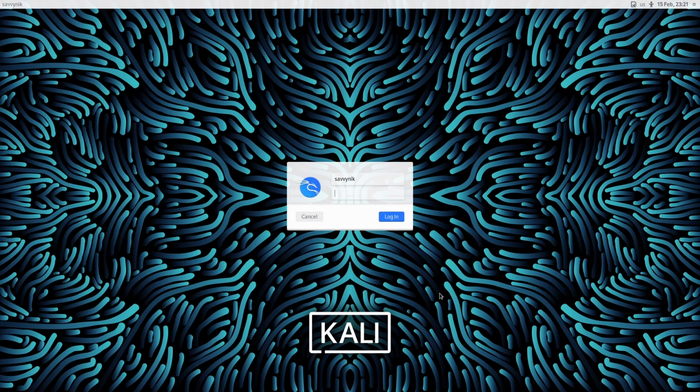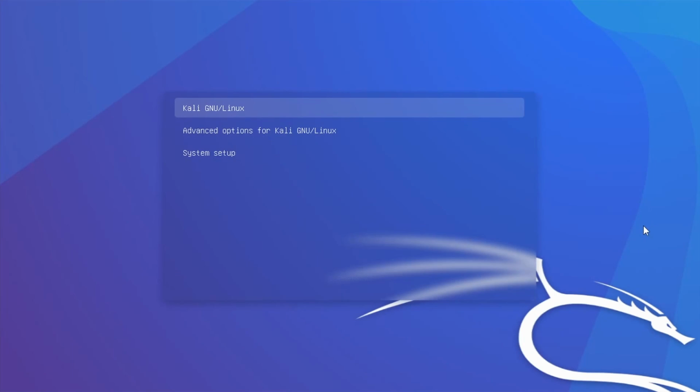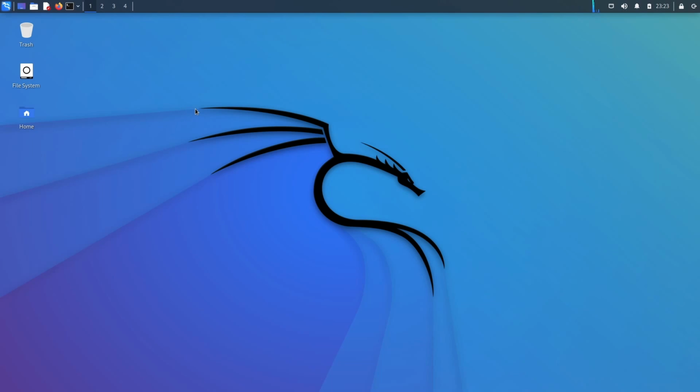If we log in, another thing that's gotten updated as far as a visual refresh is the Grub theme. So we'll have to restart things here. And here's the Grub menu whenever loading into the system now in Kali Linux. The new Grub theme looks like this, and you have the selection between loading Kali, going into advanced options for Kali, or system setup. These are a few small changes to spruce up the environment.